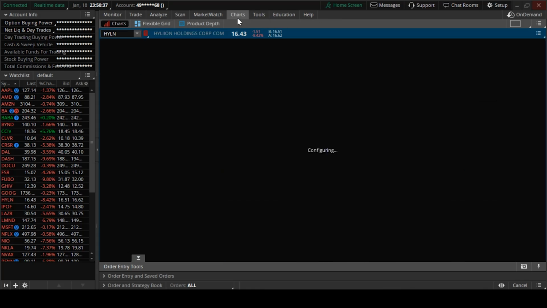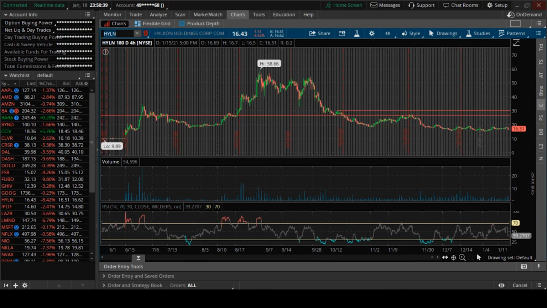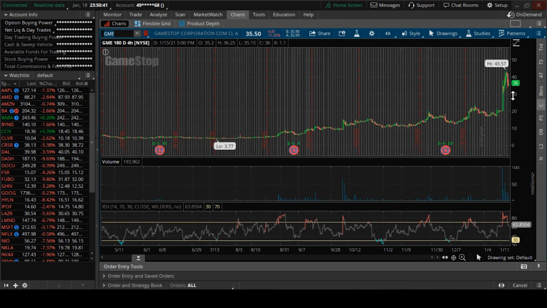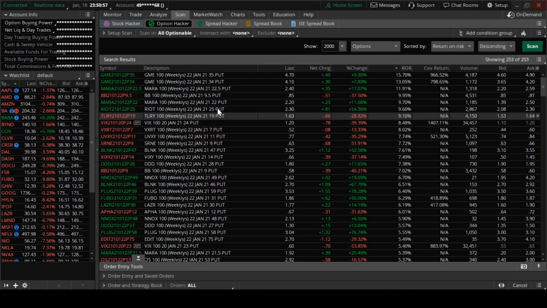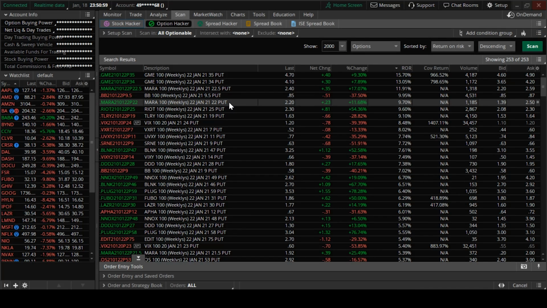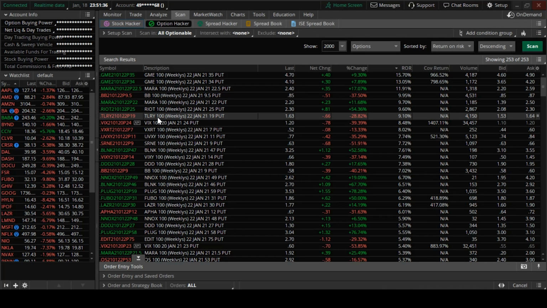Well, let's look at GameStop, that's one that's been in the news a lot lately. If we take a peek at the chart, you might not want to get in on this because if there's any sort of reversion to the mean, you could see a price down in the high teens, low 20s if it goes down to where it gapped up from previously when it was short squeezed. So that's one that you might not want to go after, but again, this is really just for informational purposes as you're trying to form trade ideas.